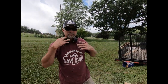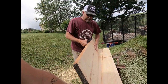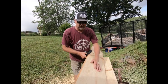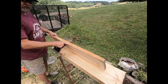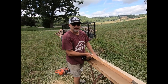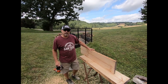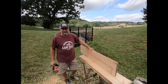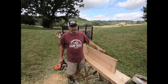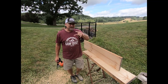Cool deal. And so, check that out. Looks pretty good. We can run this through the planer, because there are some thin spots through here, but I can just run it through the planer, dress it out. But you know, when you got to make your own wood, the Alaskan Sawmill, that thing, it does the trick, and it's never let me down. And so remember, it's just rough cut lumber, and so to dress it down, run it through your planer, and you're good to go. So that's the Alaskan Sawmill.